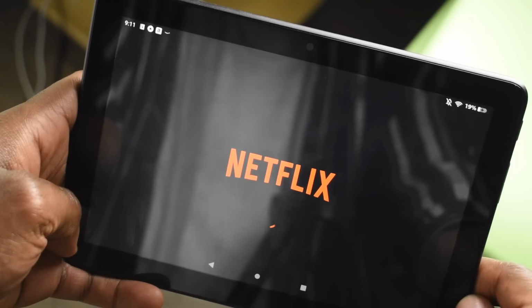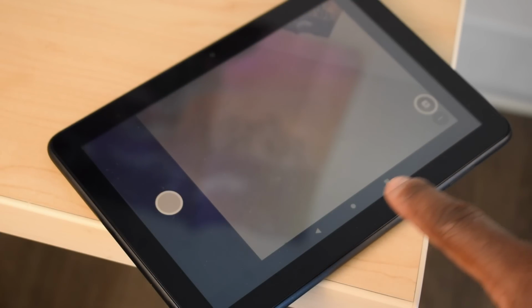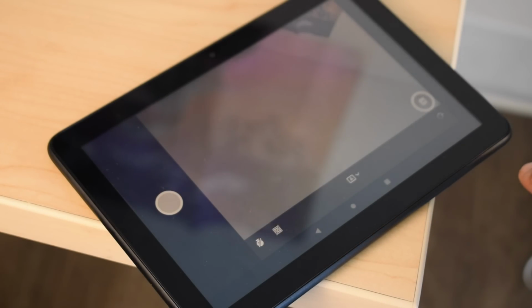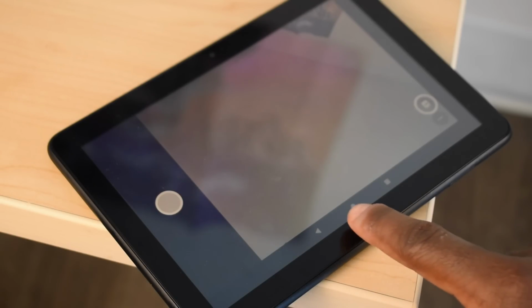Now the cameras are a definite improvement from the previous generation of the Fire HD8, but I highly doubt anyone is getting this tablet just for the camera. But if you are, of course you can still use it for Zoom, to take whatever pictures you want, and whatever else necessities you might have. For me personally, I just think that the UI on the camera app is extremely funky, and even though the camera is an improvement over the previous generation, it's still not as good as you'd want it to be. The cameras still have a long way to go before they're even competitive in this market.